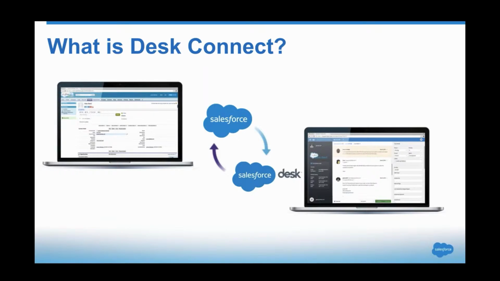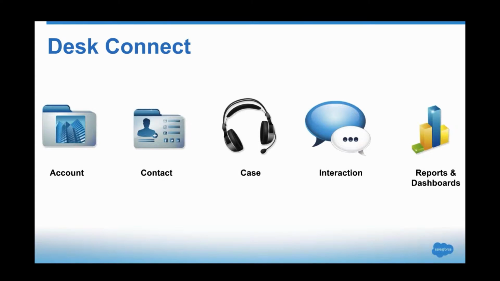So let's begin by talking about what is the Desk Connect. Desk Connect is the full bidirectional sync between Desk and Salesforce. And by default, out of the box, Desk Connect is going to sync with the three main CRM objects between Desk and Salesforce. And that's meaning the case, the contact, and the account.